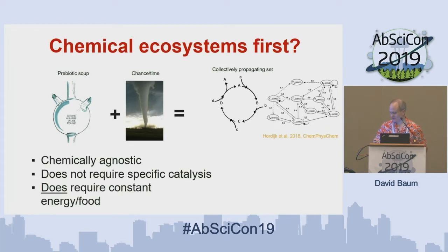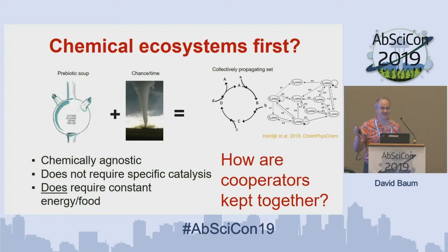This general idea of autocatalytic systems, or ecosystems, as I prefer to call them, is first chemically agnostic. The players in these ecosystems could be RNA molecules, they could be metabolites. There's no requirement that there be specific catalysis, because in branched networks, such as this little loop here, every time it goes around it makes two A's, so the system would self-propagate even without specific catalysis. Any such system would require a constant replenishing source of food and energy, because it's going to be dissipating energy in the act of self-propagating.